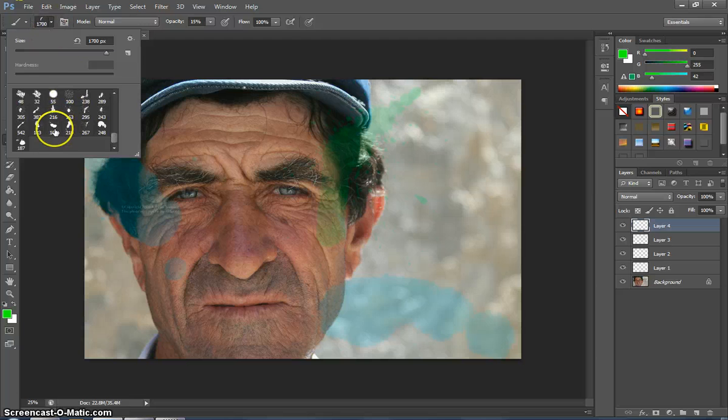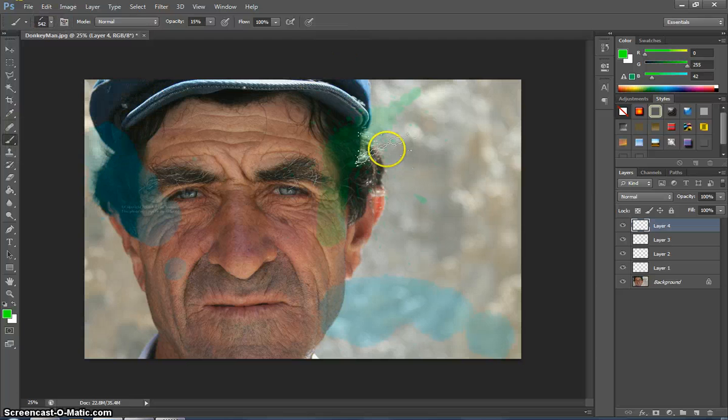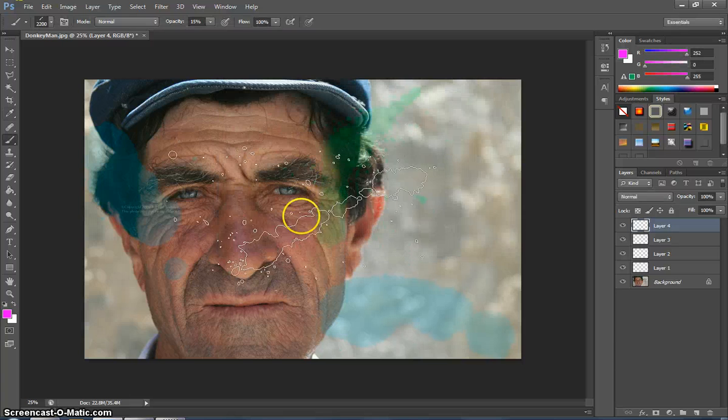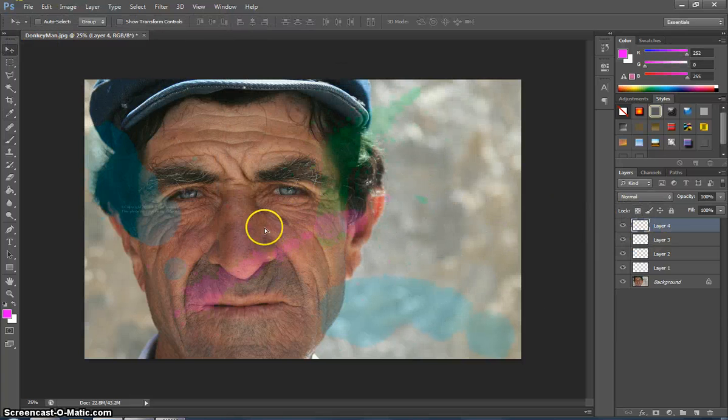A good practice is to always change the shape of your brush. Never use the same size over and over again because a pattern will develop and you don't want a pattern to develop. And then you always have the ability, because you're making them on new layers, to remove them, edit, free transform, etc. And that is brushes. It's very easy.